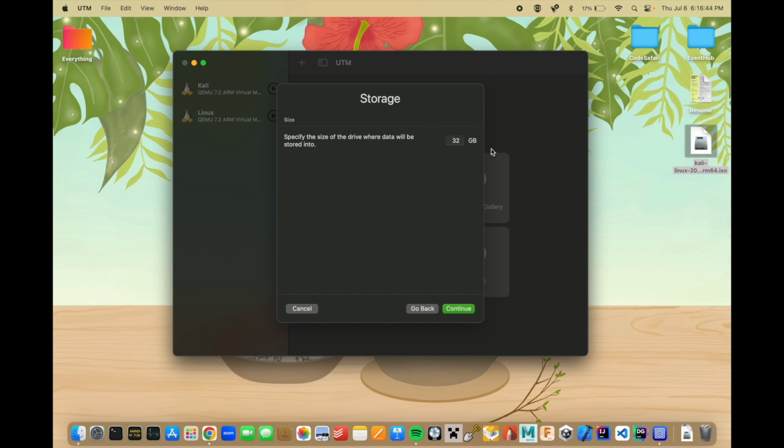Now, just be aware that whatever you set this to is going to dictate exactly how much stuff can be downloaded onto your Kali Linux machine in the future. So, for example, let's say I put 32 gigabytes and I want to download a bunch of fancy packages that put me over, and let's say that's 40 gigabytes of downloads. That would not be possible, and that would cause errors in the machine. So whatever you set this to, you need to ensure that that's not going to become an issue for you in the future. So if you know that you want to use this Kali machine for a lot of different large packages, then you're going to want to increase this number quite a bit.